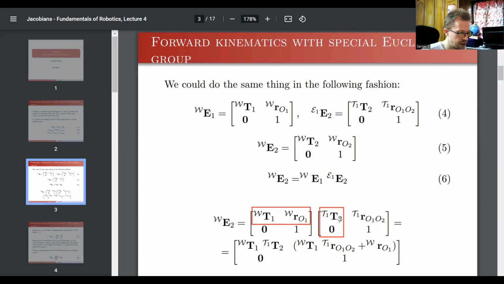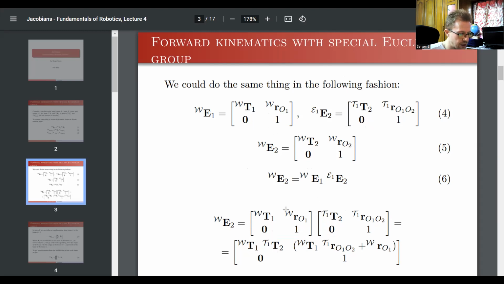Notice what will happen is this guy will be multiplied by this guy, 0 will multiply this guy, and we get what we expect, right? This is the expression for T2 in the world frame, and there's T2 in T1 frame times T1 in the world frame. So this somehow worked. Now, next we multiply second row with the first column. We get 0 because 0 times T, 1 times 0 is 0. Okay. Good. So as we can see, this 0 persists indeed. That is a good result. That 0 persists through matrix multiplication.